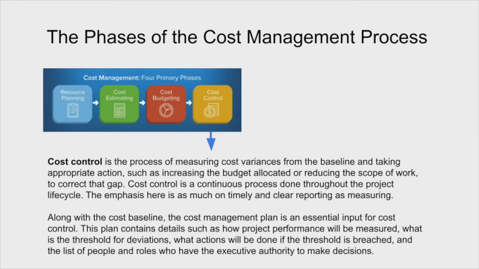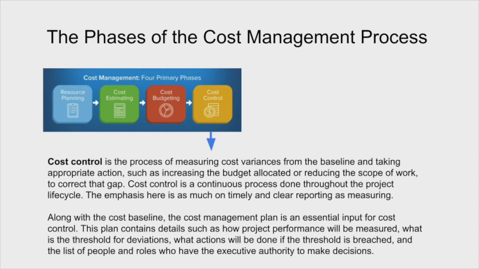So cost control is really a continuous process done throughout the project, throughout the life cycle of the thing. And really the emphasis here is to make timely and clear reporting and measuring and changes if required. So along with the cost baseline, the cost management plan is really essential for cost control.